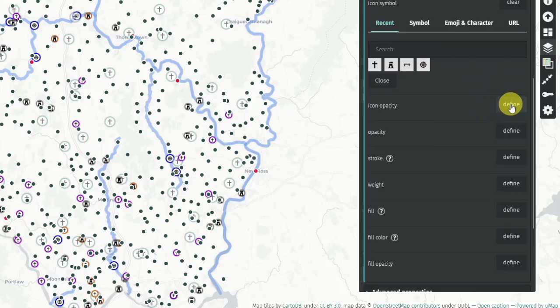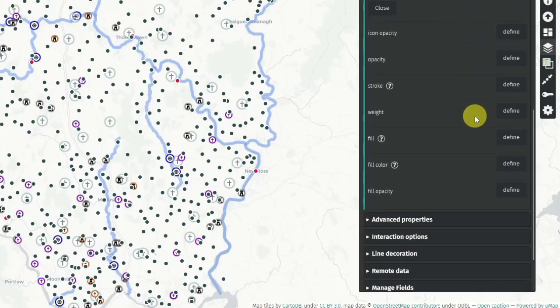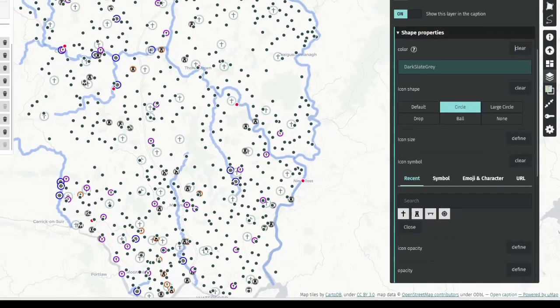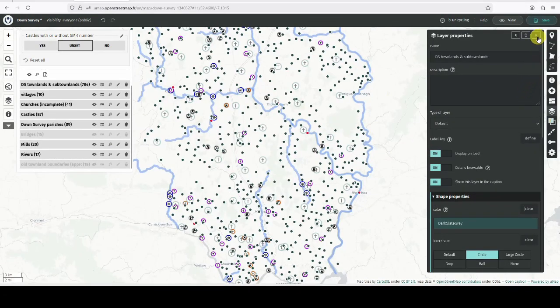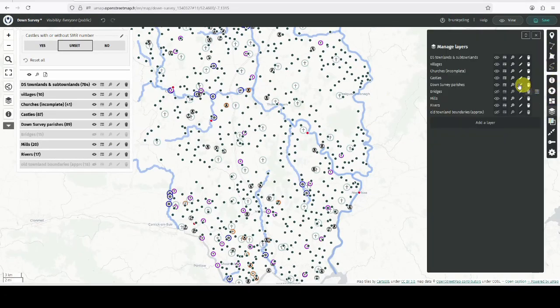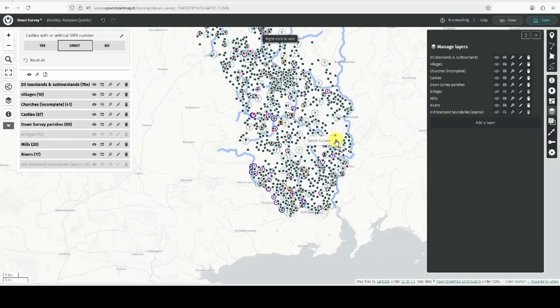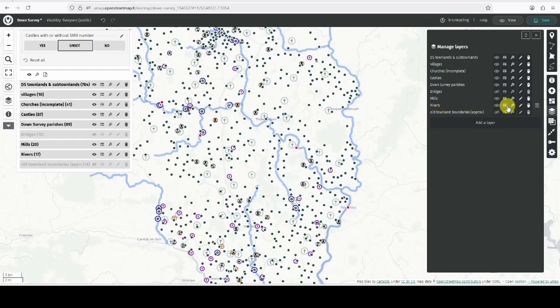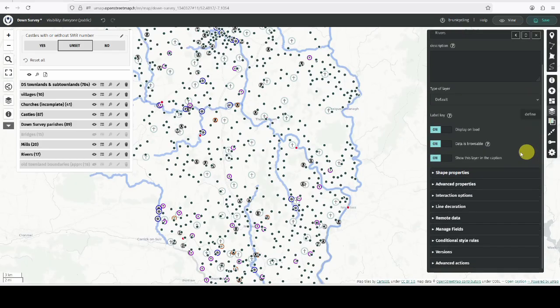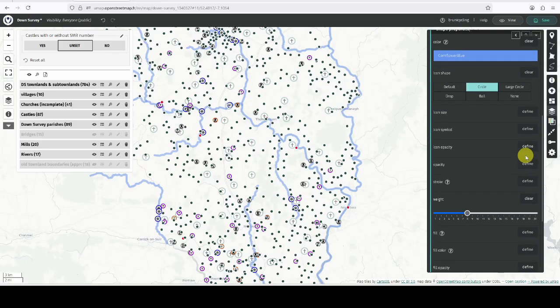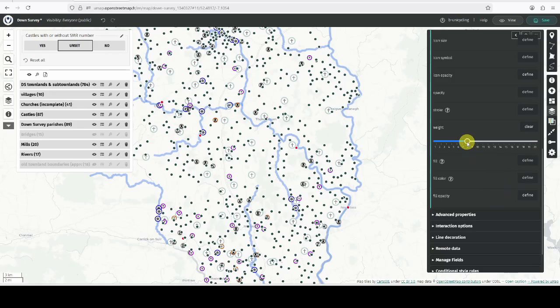And then you can change the opacity of the icons as well. And for certain ones, this doesn't apply to dots, but for the rivers, for example, you can change the width of the line, which is not adjustable by zoom level. Unfortunately, that would be nicer, but you know, it's still pretty good. So if you go into the shape properties for the rivers, you can still see that here with the weight, I can change how thick I want the rivers to look.